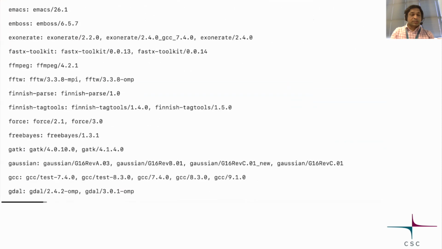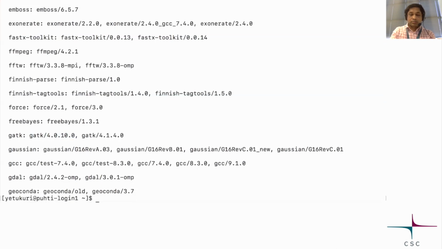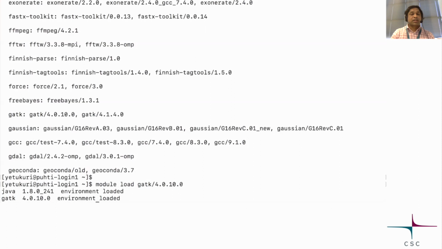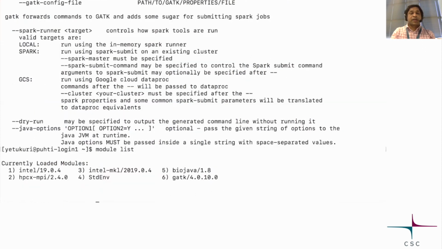For example, I can pick this one, Genome Analysis Toolkit. So I can load that particular analysis pipeline. I have already activated that. If you want, you can also check if that is loaded by using module list to see if you have loaded that particular package successfully. As you can see, there are the default compilers and the software that you can load.